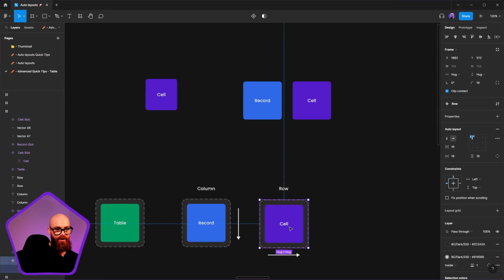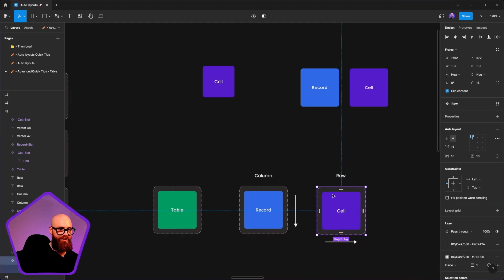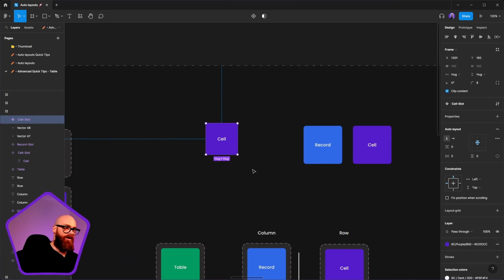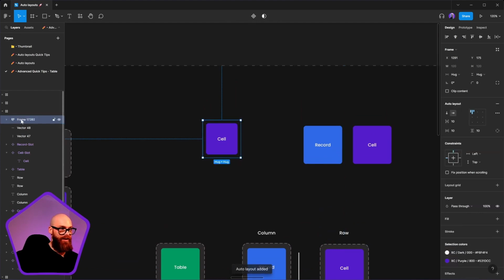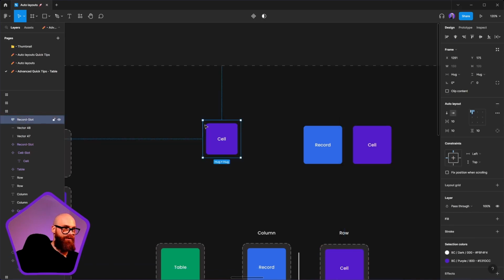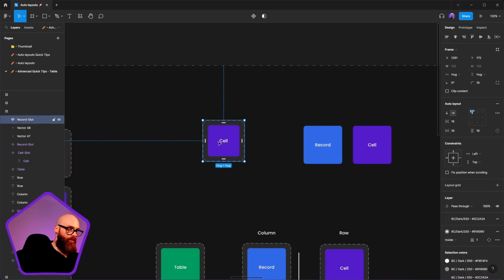I'll grab this, and what I want is just this frame. And that's why I've added all this additional spacing, so you can see the layering that we're going to be doing very shortly. I'll add an auto layout over this. I will be calling this my record, and I'm going to call it a slot. And I will also just do the same thing. We'll just copy over those parameters, paste, giving a spacing. When we take this away, that will be how we can modify the actual end result.